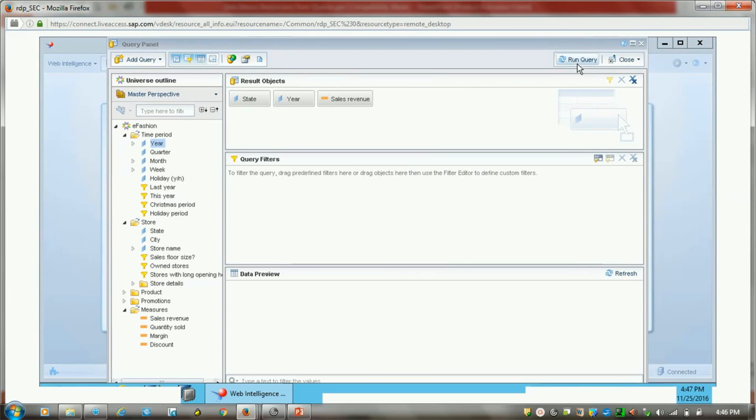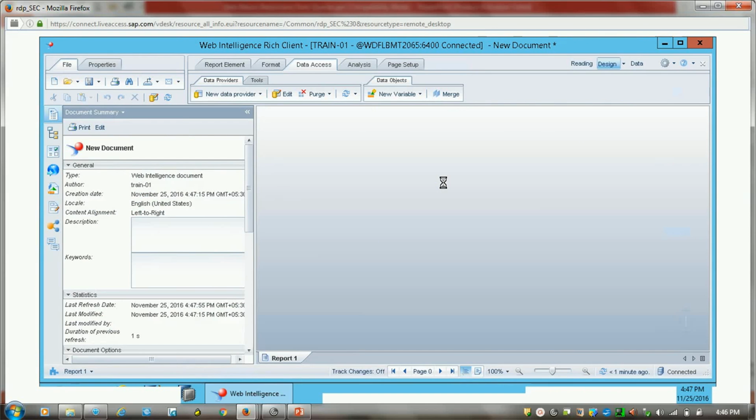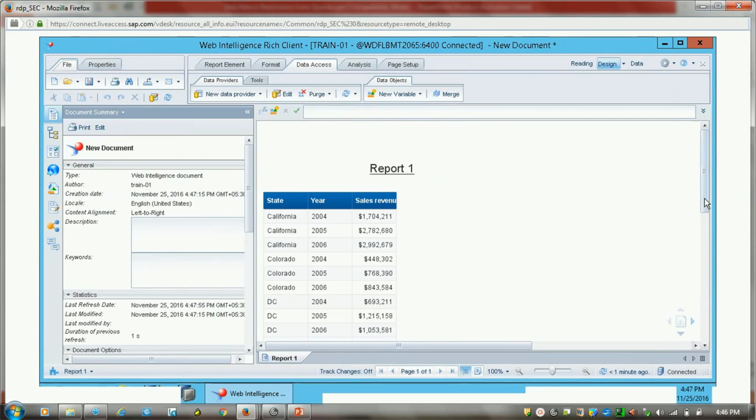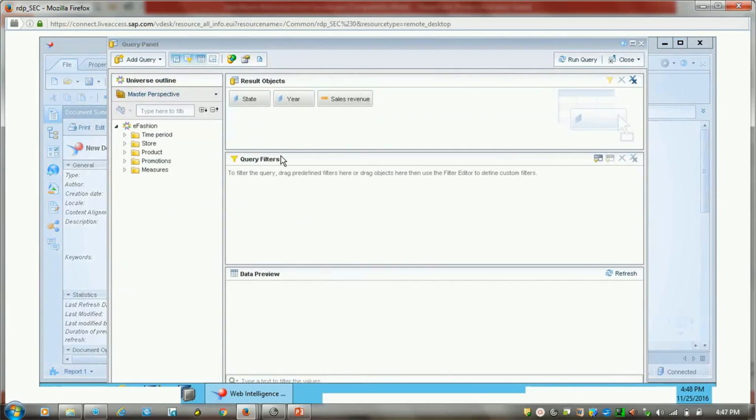Okay, so if I run this query, it will give the data for everything. Let's see, I wanted to filter on some of the states, and I don't know the exact name. So what I can do is use wildcards to match the pattern.